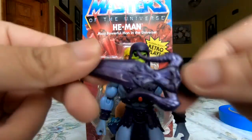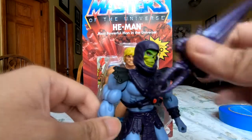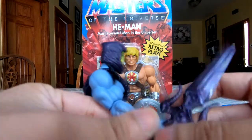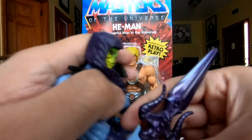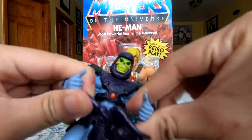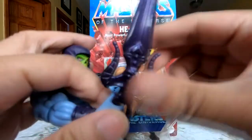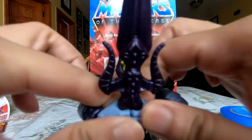He also comes with an even more rigid plastic-looking power sword, or at least the dual glaive sword he has from the 2000X show. Now in that show it can split apart, as a lot of people have already mentioned. This doesn't split apart, but thankfully he does come with two gripping hands, so let's see if we can do it. Does he have enough clearance to double grip? And kinda, yes he does. His handle snaps back.